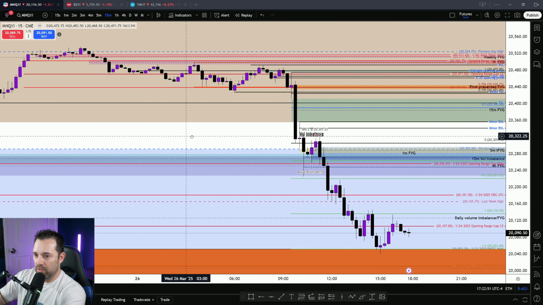It's a volume imbalance. Overlapping that 4 hour, okay, and that opening range gap high from 2 days ago. And this is previous day low. So I'm like, you know what? If we're selling off, let's sell off to this area, and then I'll look to see if we get a reversal from there or not. So we sold off. We reached this area. We actually came all the way down here, rebalanced this 4 hour, and then came up. This is actually where I got my entry here.